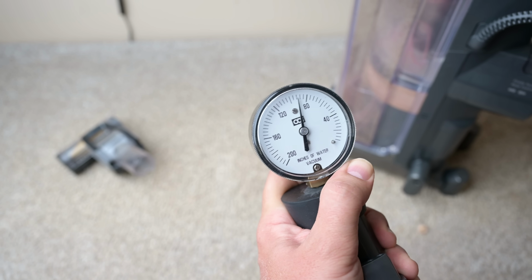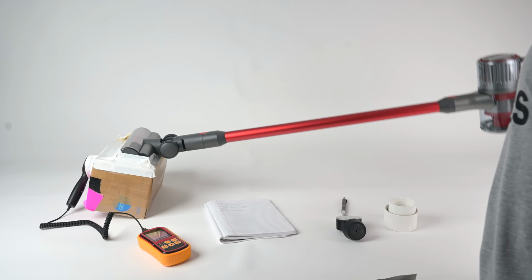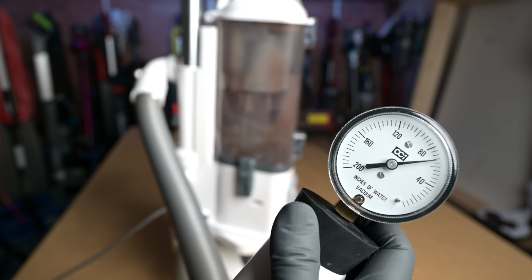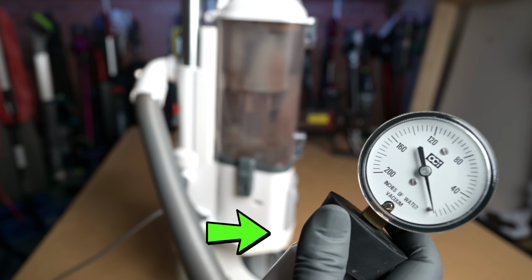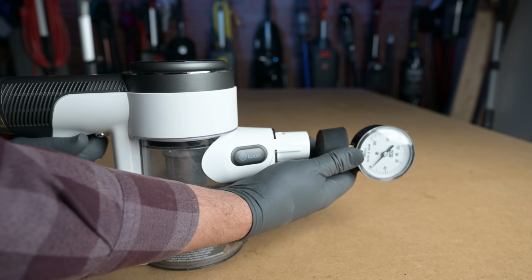Let me first describe the problem with the current suction testing methods I use. I test airflow and suction with every vacuum I review. In most of the official testing guidelines, they require a sealed suction test. Typically this is done at the hose of the vacuum, or on a cordless you could do it at the wand or at the base.